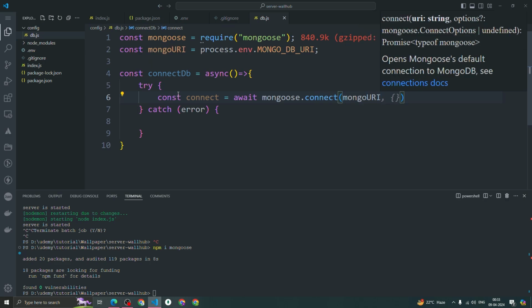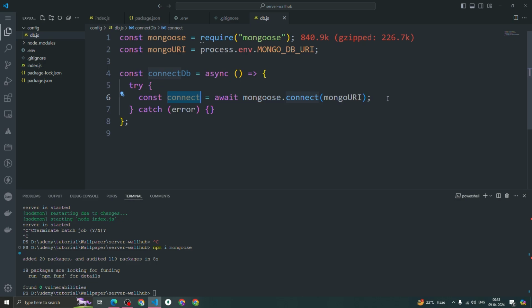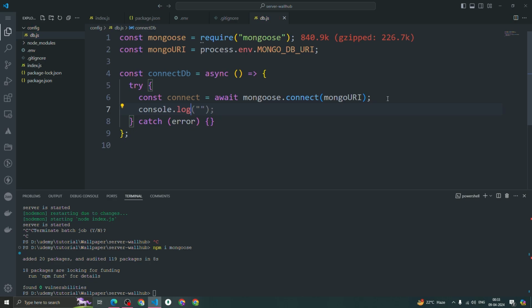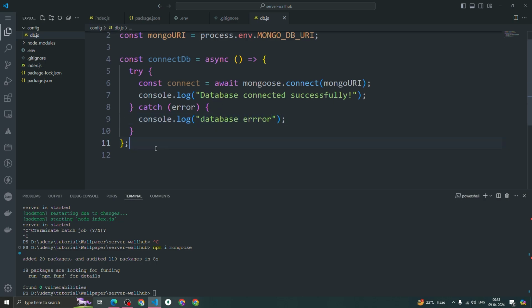So Mongo URI like this, and once it's connected, I'm gonna console log database connected successfully. Okay, otherwise if something goes wrong, database error. After that we also have to export this function. So we have to write module.exports is equal to connectDB, like this.